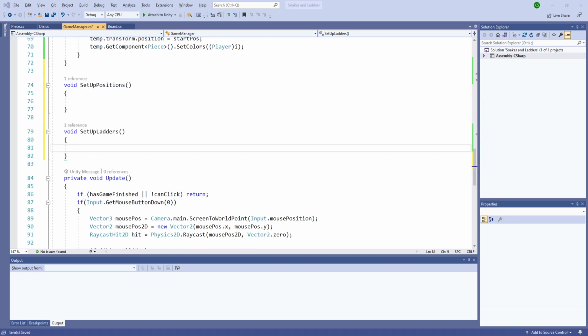So inside ladders, just create a new dictionary of year to integer.